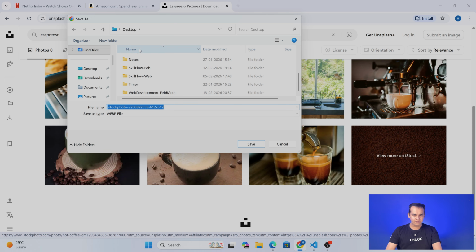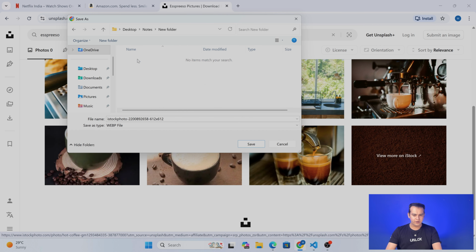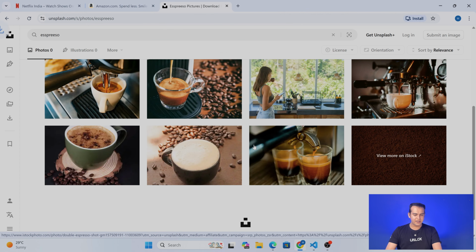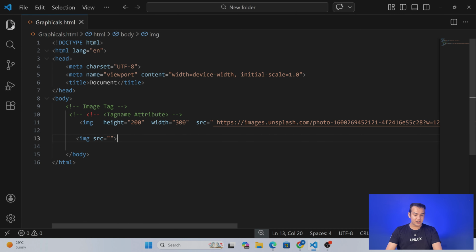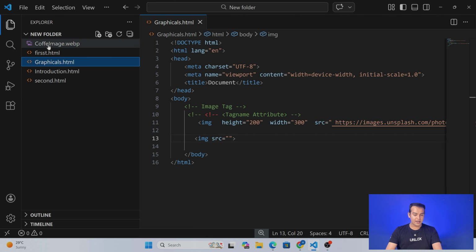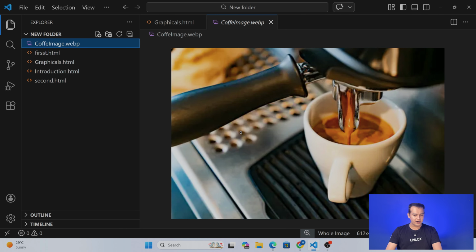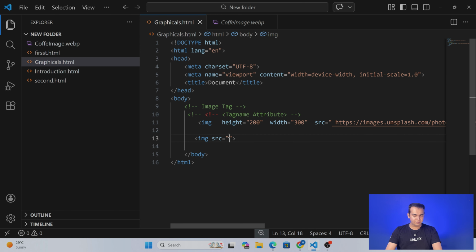So right now I will put them into the new folder where I am doing the code, and I can also change the name of the image guys, coffee image. Simply write a very simple name so it will clearly understand, okay, that this image stands for coffee. Now how to check? I can easily check in my VS Code, okay, and I'm getting the image of coffee guys, right?